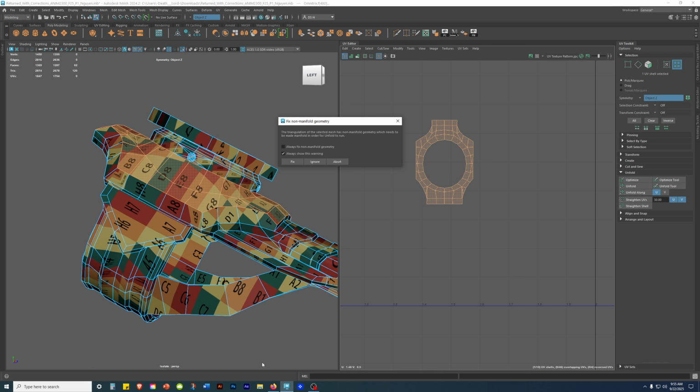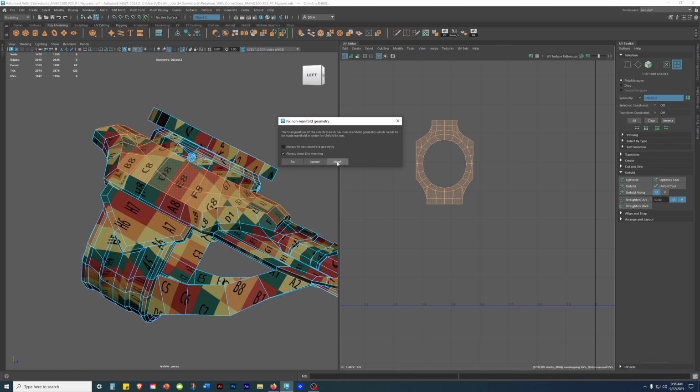this will pop up. Fix non-manifold geometry. The triangulation of the selected mesh has non-manifold geometry which needs to be made manifold. Blah blah blah blah. If I hit fix, do not hit fix, it's gonna wreck the model. Most of the time it's gonna wreck the model from what I've seen with previous student works.